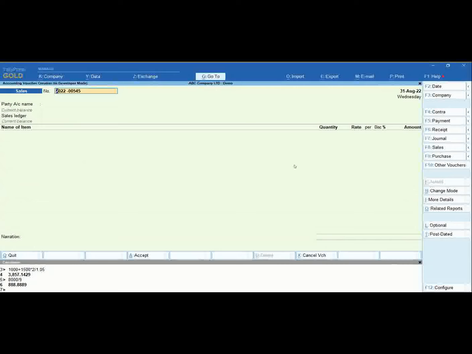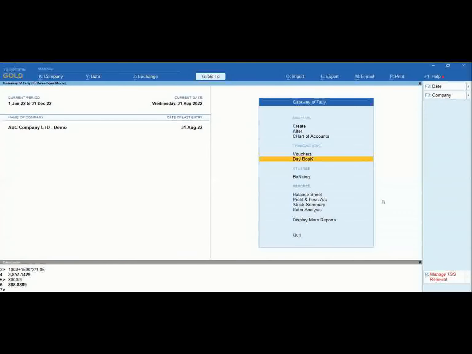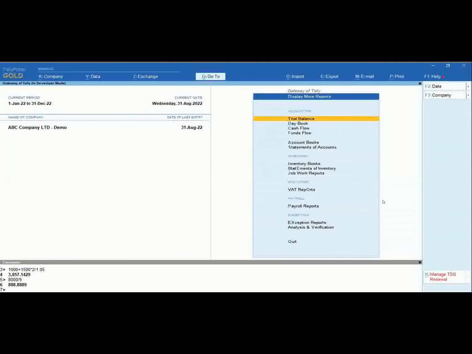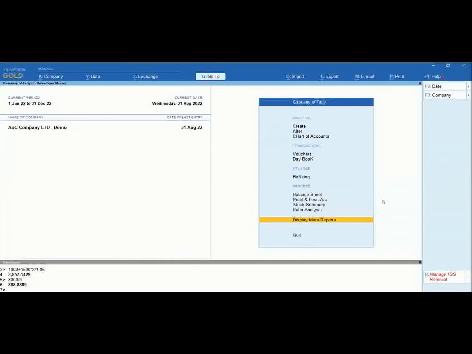So, how to use effective MIS reports. Everyone knows the specific reports in Tally, for example balance sheet or P&L, stock summary, trial balance, day books; we would have seen everything in Tally. But inside the reports there are some specific key points, specific columns we have not used, and we don't know how to use them. So the first one I'll show you in this session is the profit and loss account or any summary report.